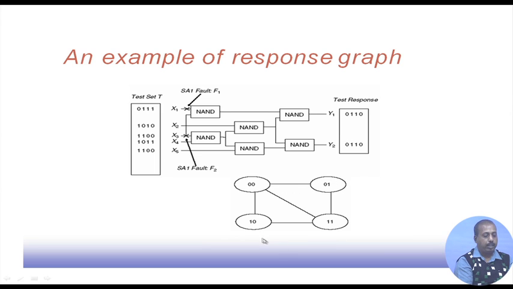So, if you want to color this graph, suppose I color this node red, then none of these 3 nodes can be colored red. So, maybe I color it with green. Then, since red and green are already used, I cannot use those colors for this one. So, I have to use a third color here, say blue. Now, for this node I do not need a new color, because the green color can be used to color this one also. So, you see that 3 colors are sufficient for coloring this particular graph. So, that is the result.